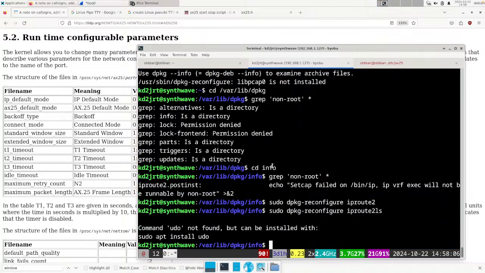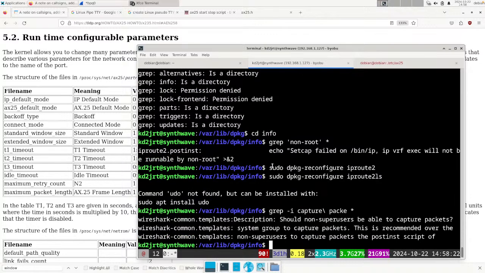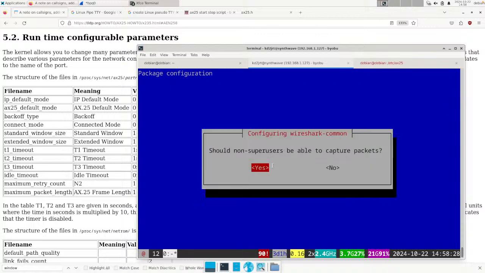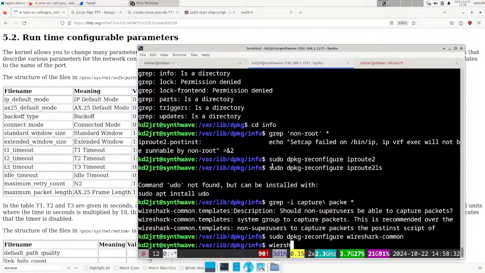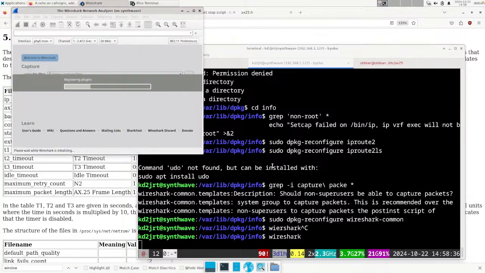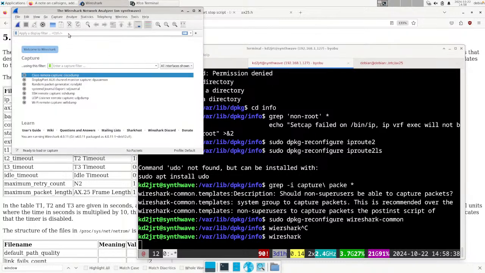Not the command I'm looking for. Yep, and no ports.